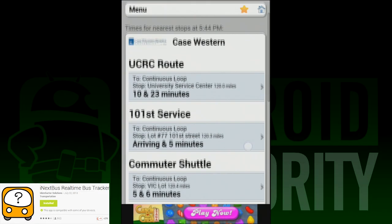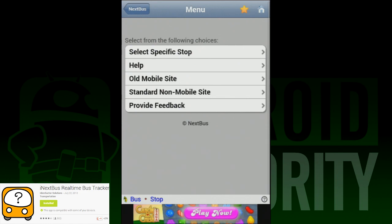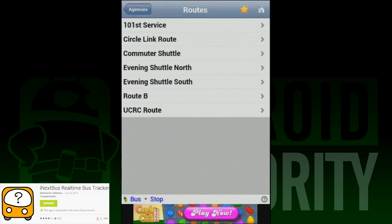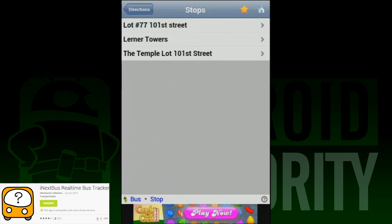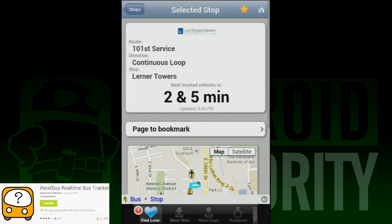Next on our list is an app for people who like to use the bus. It's called iNextBus and it gives you bus schedules in a number of cities. While it can be used by people who live in these cities locally, it can also be useful for travelers who are in a large unfamiliar city and want to get somewhere. The app is very simple to use — just click the prompts for where you want to go and see where the nearest buses are. It will tell you automatically upon opening, based on your current location, but you can search for other routes as well. We wish there were more routes, but that's something we're sure will come eventually.